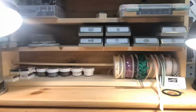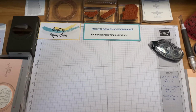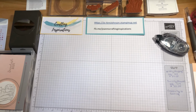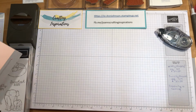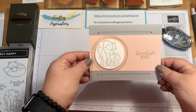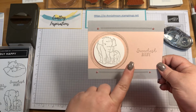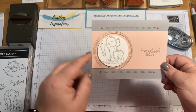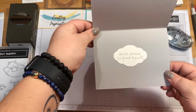Now, let me adjust my camera and I'll start demonstrating. So tonight's creation is a card. It's a cute little baby card. It could be used for a baby shower, for the mama-to-be if they know they're having a little girl. I think it's quite simple and elegant. And here's what the inside looks like.